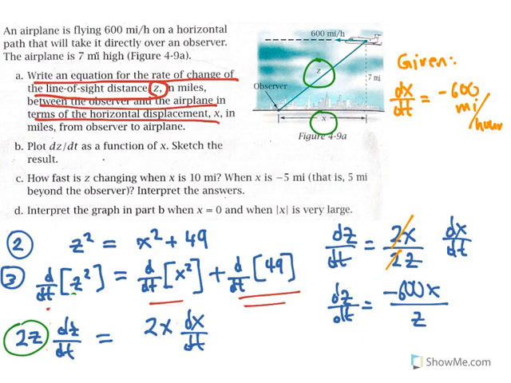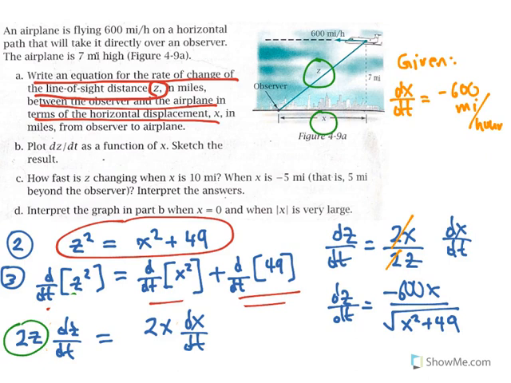And the last thing that I can do is go back to my equation from step 2 of the guidelines, which is right here, and I can solve for z in terms of x simply by taking the square root of both sides of the equation. So z is equal to the square root of x squared plus 49. So I can replace z with the square root of x squared plus 49. So what I have now is what I want.